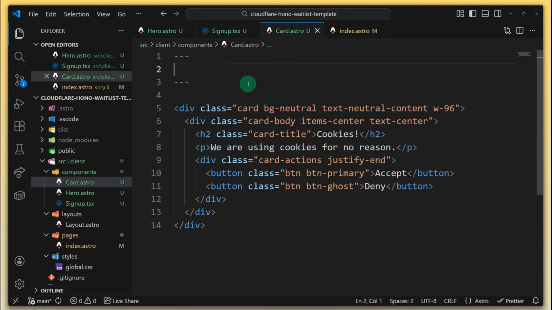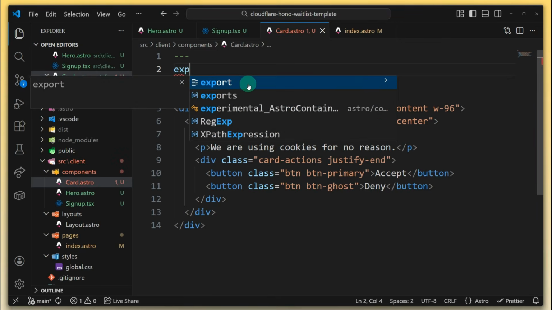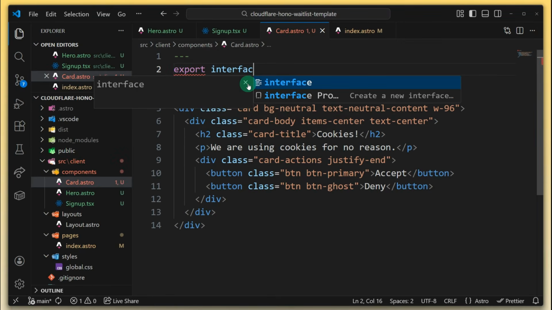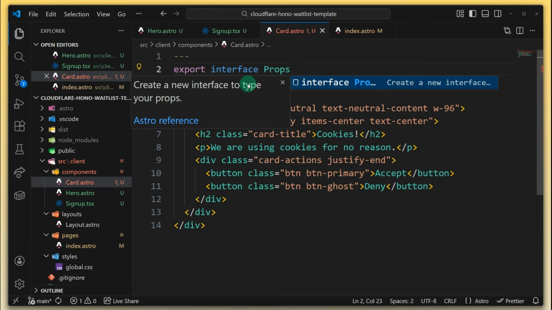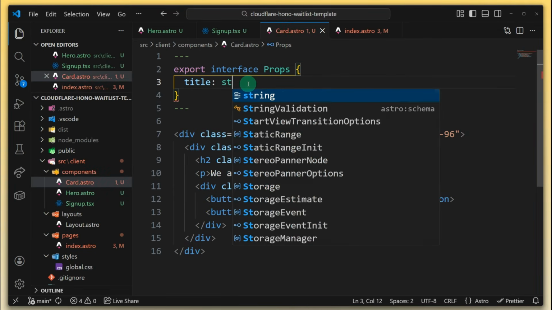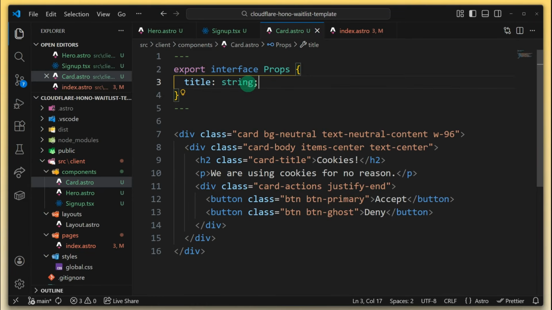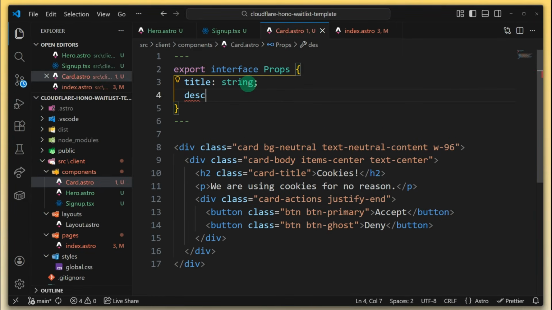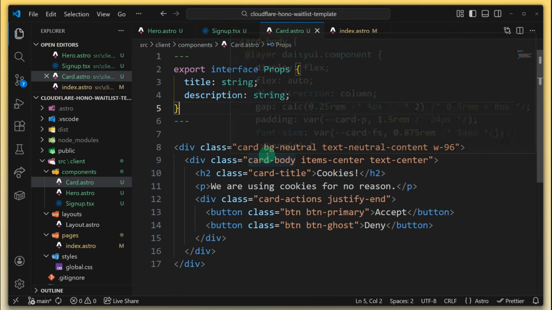So add the dash dash dash, that's Astro syntax, and say export interface props with a title of string and a description of string. And this is TypeScript. So we're telling it that these are the 2 different variables to expect.